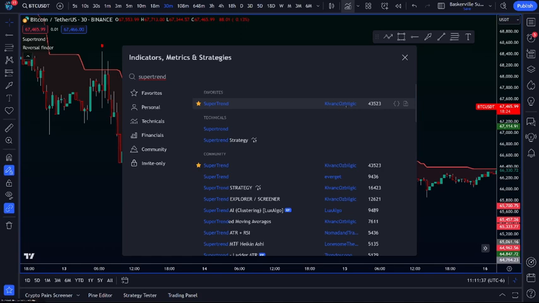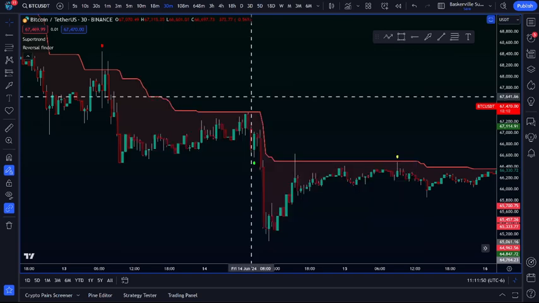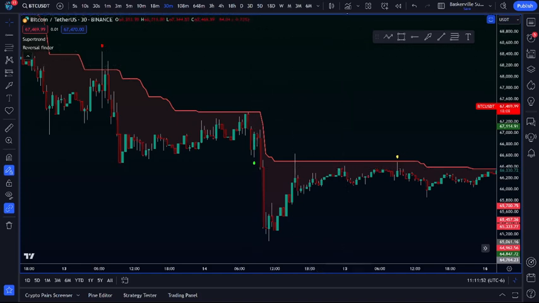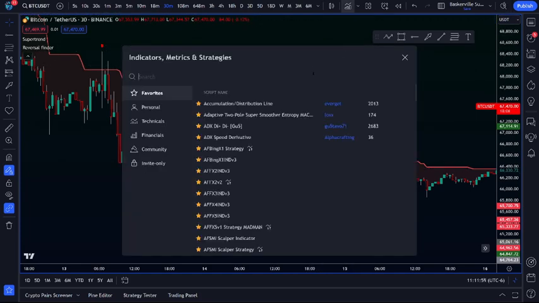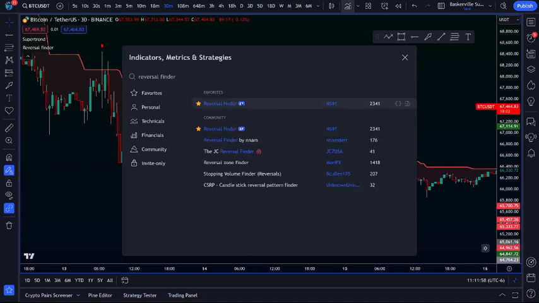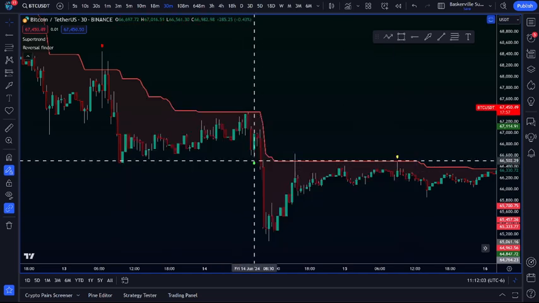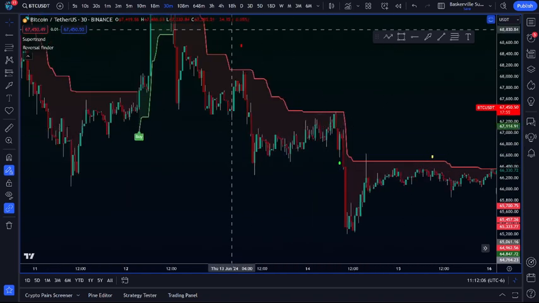I use the one by Kevon Osbilgic. I think that's how I say it. Either way, there is one that TradingView uses, and I'm sure it works just as well or well enough. But in this case, that's the one I'm using, the Kevon Osbilgic. The other indicator we're using is called Reversal Finder. So we click that same button, we type Reversal Finder, and it's the editor's pick right here. So that's the one I'm using, and that's the one that TradingView likes. And it's what these little dots are, this green, yellow, and you'll see red dots up here.